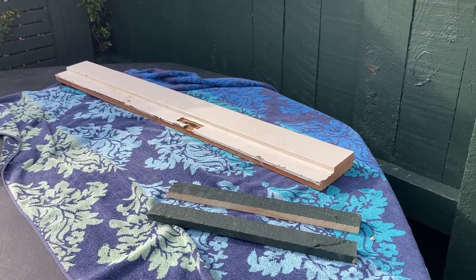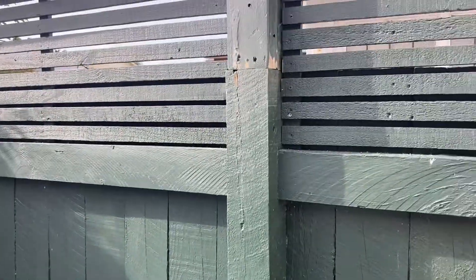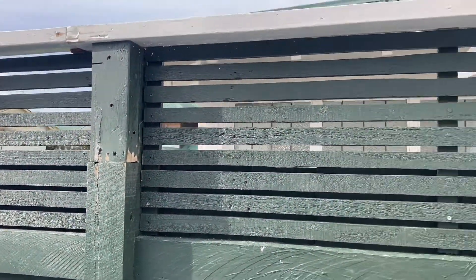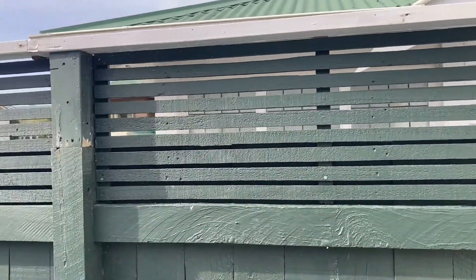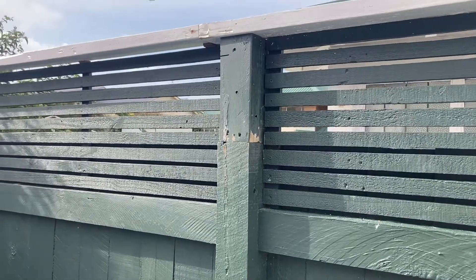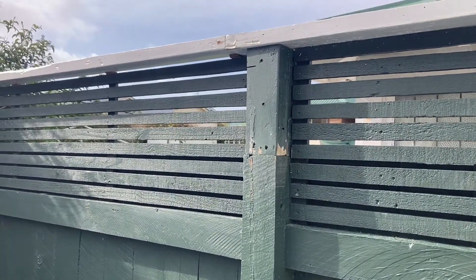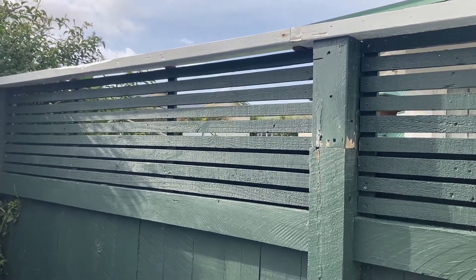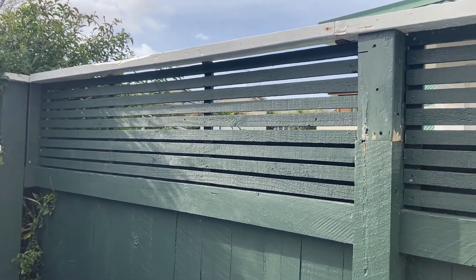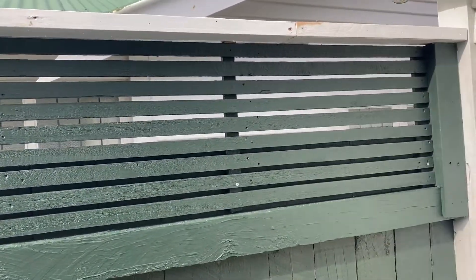That's the material there, and obviously when you don't have the exact right things you have to do a lot of fixing up, patching, and painting. At the moment I'm just going around sanding, and about to fill a few areas, and then I'll have one final paint and we'll step back and have a look at it.